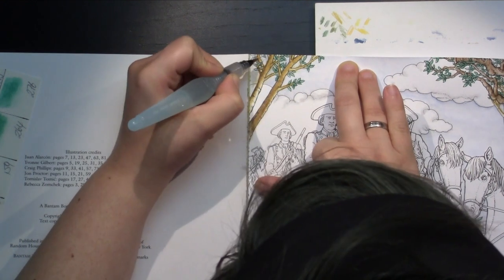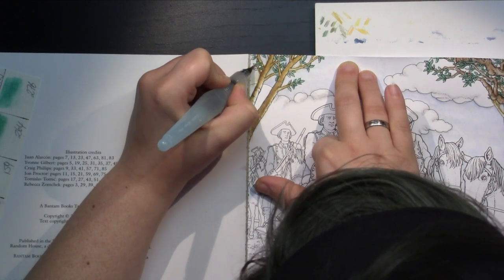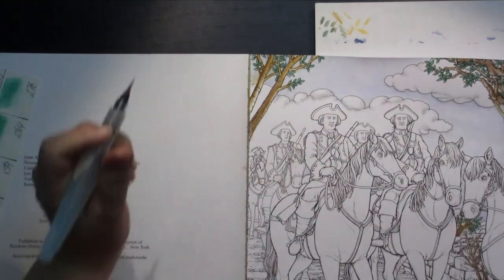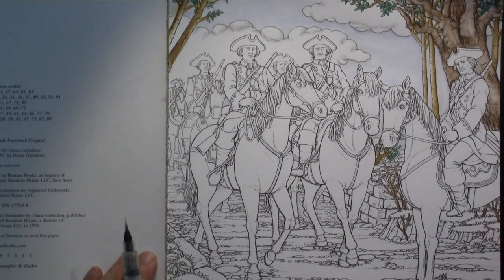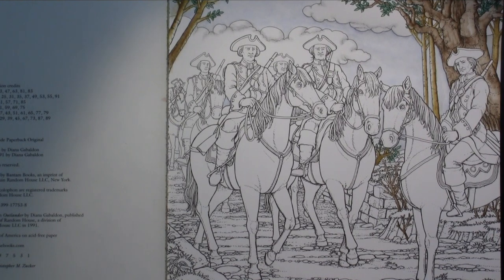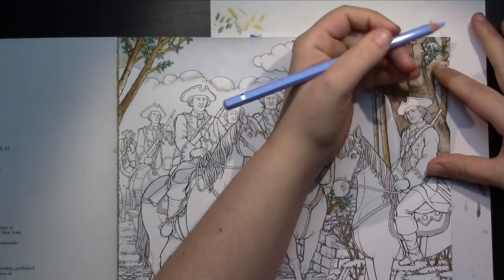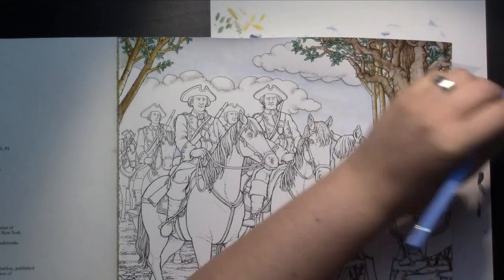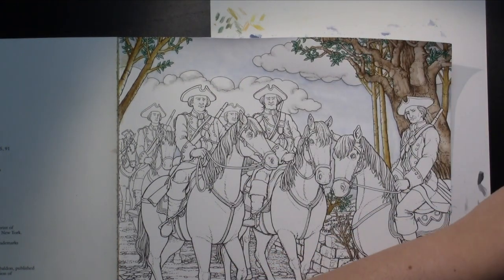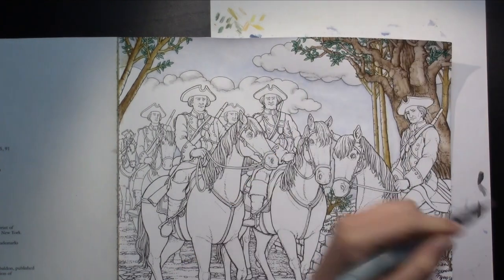I would not have gone with Hooker's Green, by the way, if I would not have known this is spring. I would have gone with a way warmer, earthy tone, but I think it being spring, the Hooker's Green is perfect. Okay. These are the trees. I don't like that this is not really that blue here, so I'm going in once more, adding blue pencil just to have a little bit more of a bluer tint back here. That's more like it.